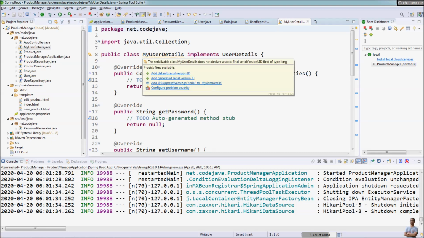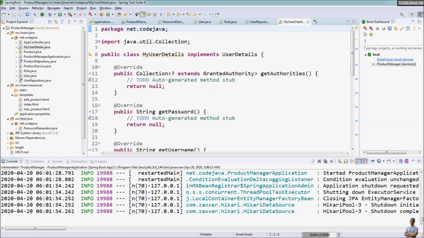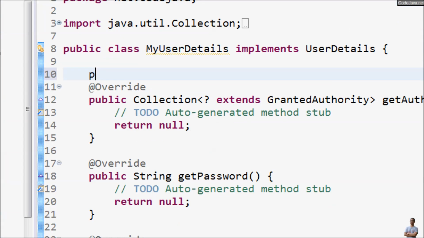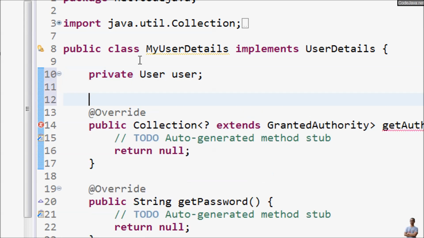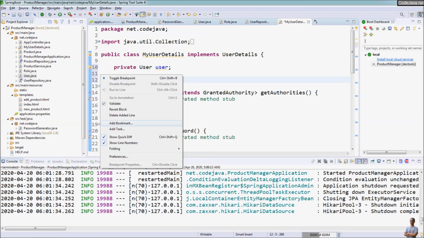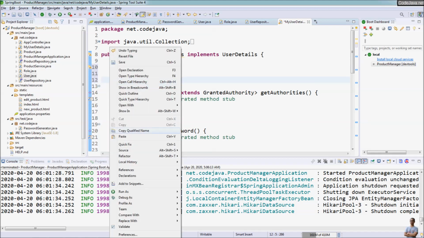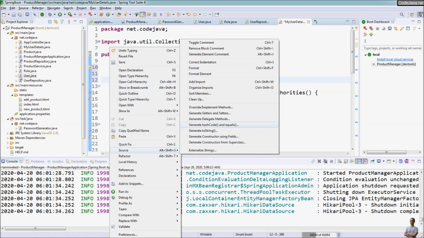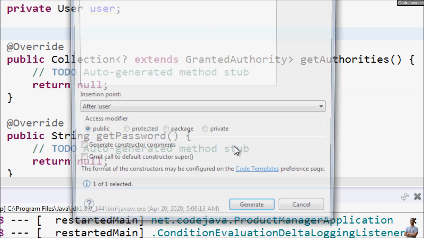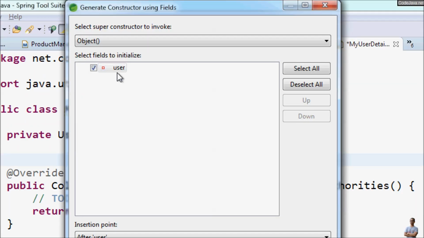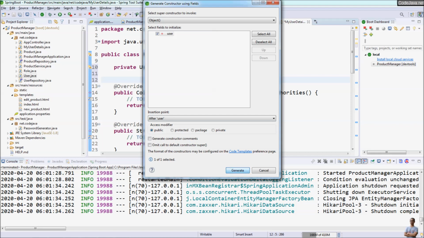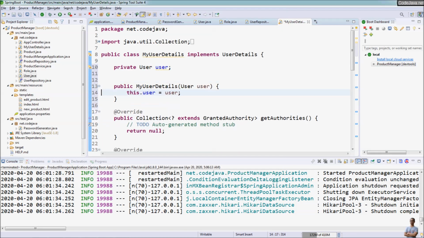And this class wraps an instance of the User domain model class here. So we create a private instance field user here, and generate a constructor using fields. Source, generate constructor using fields, and select the field user here, generate, and we have the constructor here.